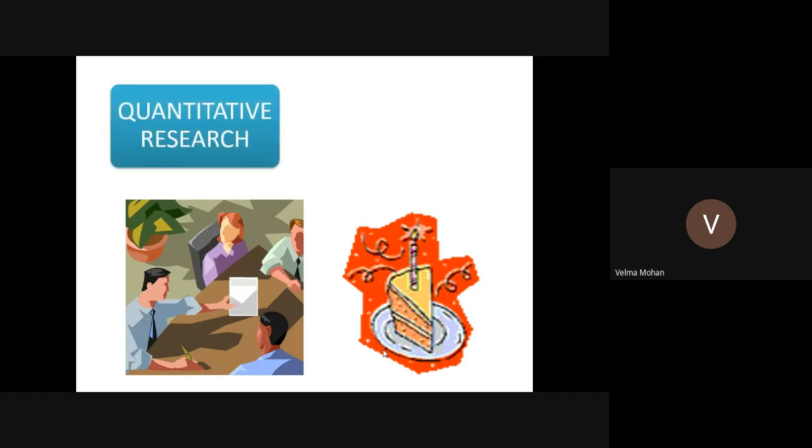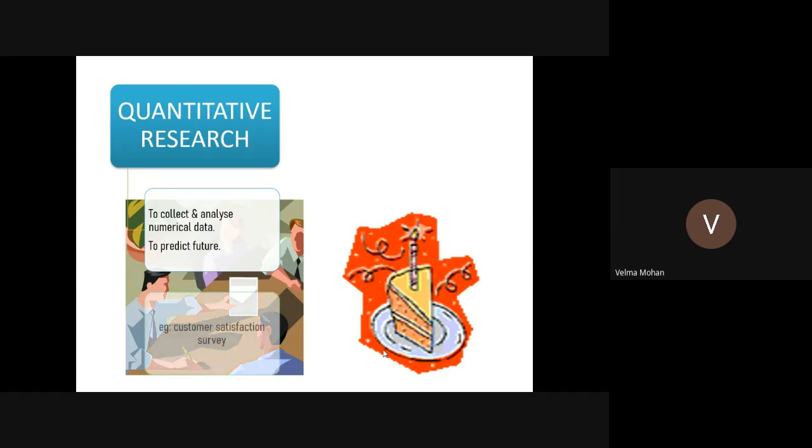Quantitative research is a research methodology to collect and analyze numerical data, the numbers. On a careful understanding of the data, it is possible to predict the future of the product or service and make changes accordingly. For instance, a customer satisfaction survey enables the shopkeeper to understand the level of satisfaction of the customers with the products, services, and experience in the shop.